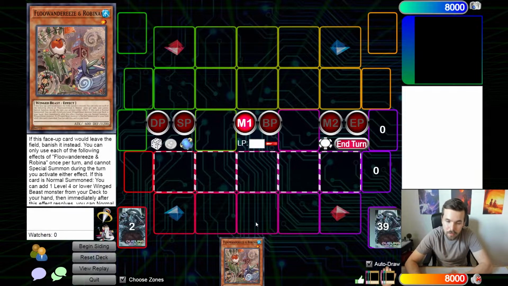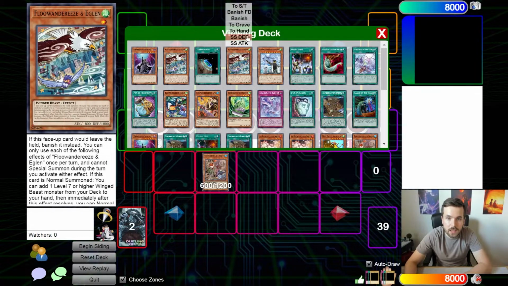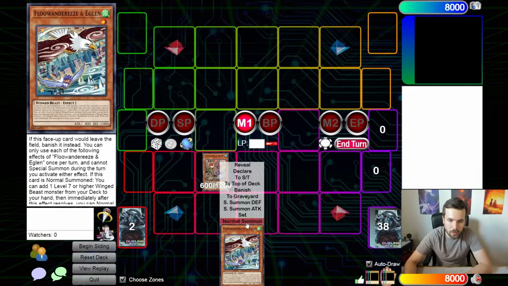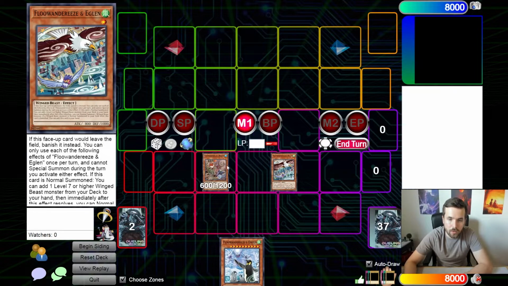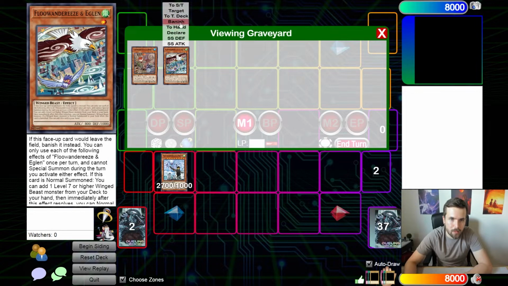It's quite simple. It's basically only one combo, and it can differ here and there depending on how you start, but usually it's just normal summoning Rubina, searching an Eaglin, then normal summoning the Eaglin. If Dueling Book would be working, it would allow me to summon here. Normal summon Eaglin, search out the Empen, and now you tribute those two, go for an Empen, of course they get banished.